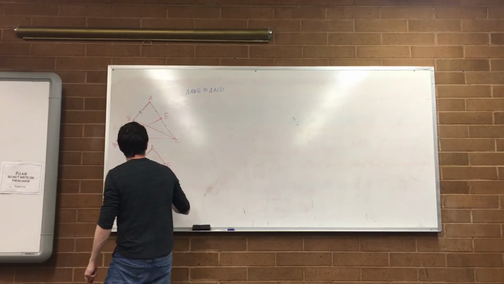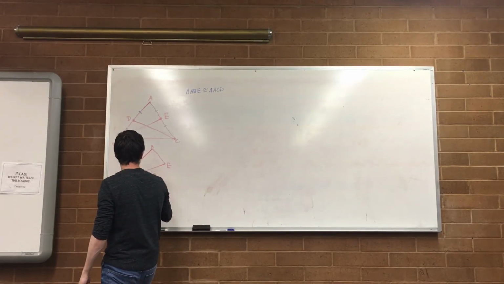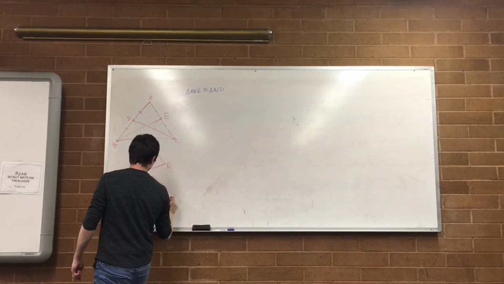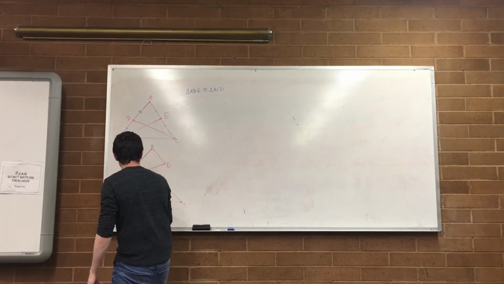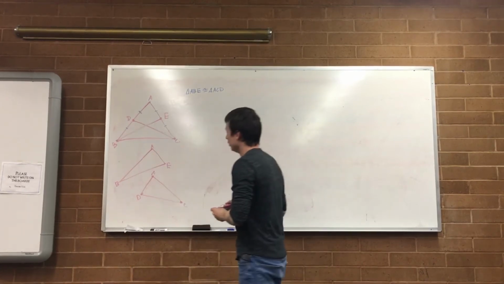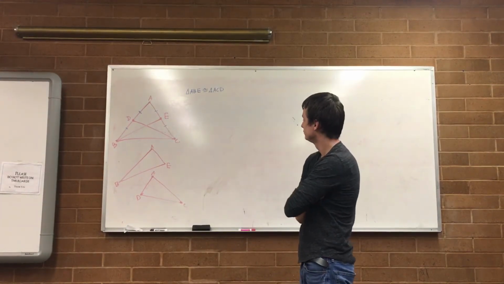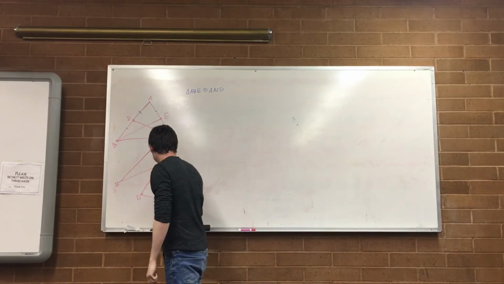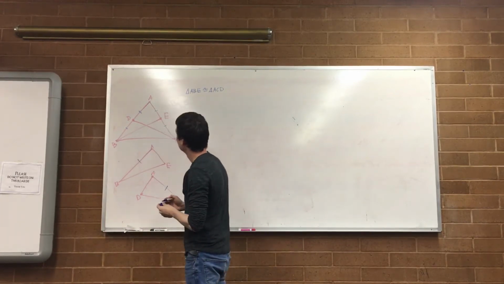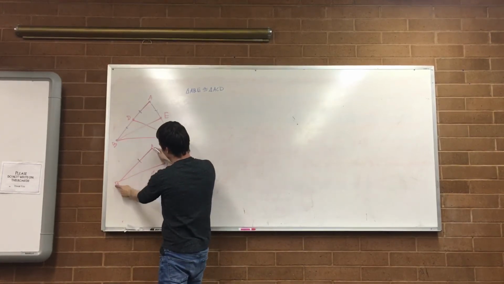ABE is congruent with ACD. Oh, I see it. Now I'm seeing it. ACD. I'll show what's congruent. Okay, yeah, I see it. So what do we know about these two triangles? We know that AC is congruent to AB. How do we know that? It's given. Yeah, it's given. That's an isosceles triangle. AB is congruent to AC, so that side's congruent to that side.